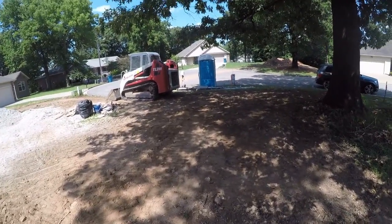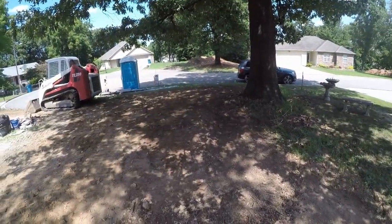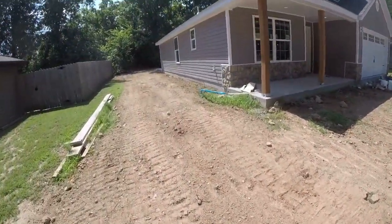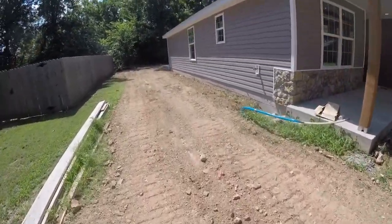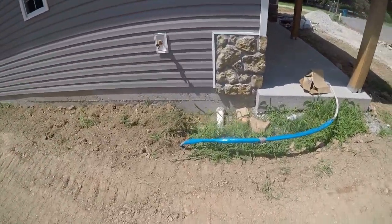And then I took down the temporary power. I think the electrician's gonna come by a little bit and pick that up because I got a little more cutting to do down there. But the water meter's in the front, so that's all gonna get dug up anyways. And then the side's also gonna get dug up, because like I said, I believe the sewer's back that way because that's where it comes out of the house. And then there's the water line.